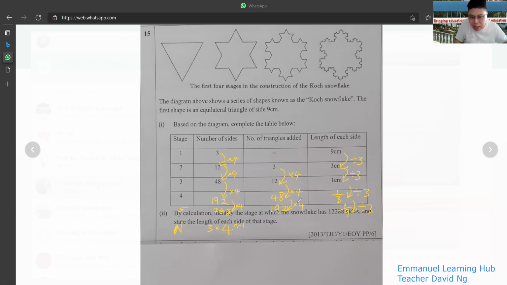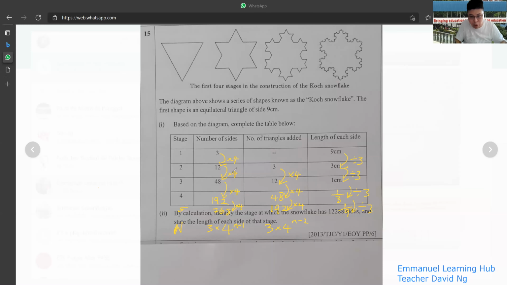Okay, so now let's take a look at the number of triangles. If you notice, the numbers go 3, 12, 48, 192. They just jump the number by 1 space. So you can actually follow this formula. If they jump by 1 space, it will be n minus 2, because they started from stage 2. Correct. They started from stage 2, so n minus 2.